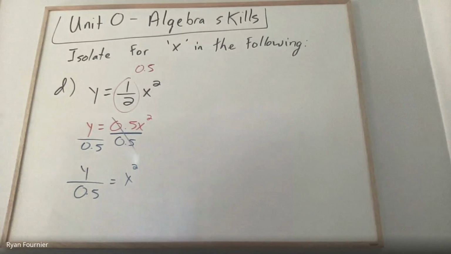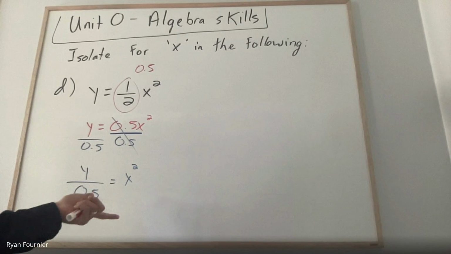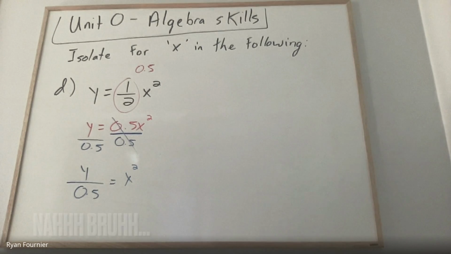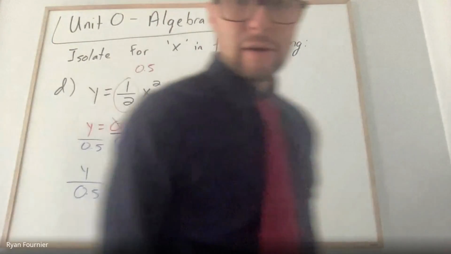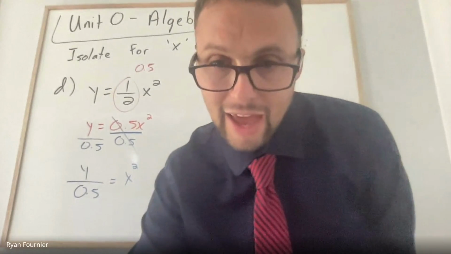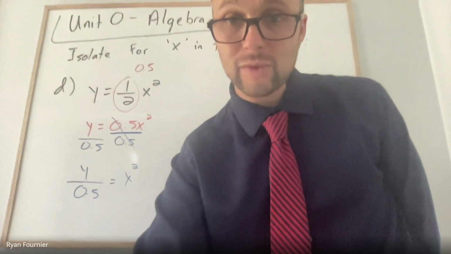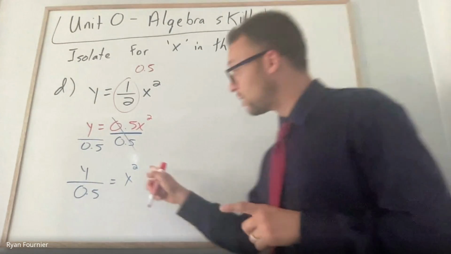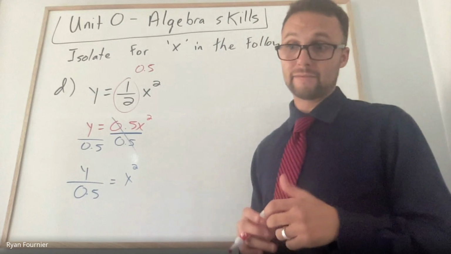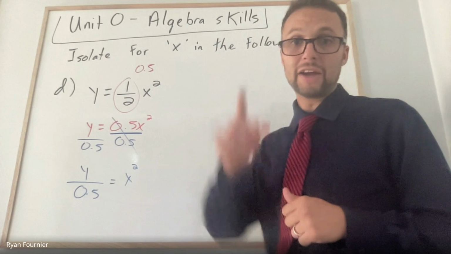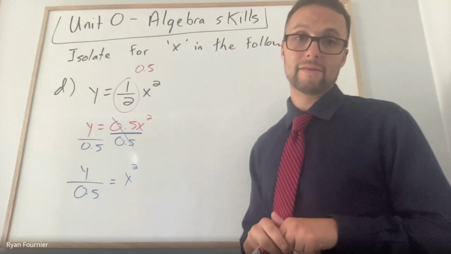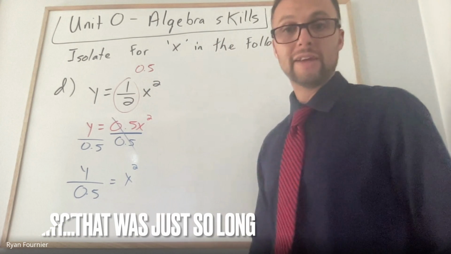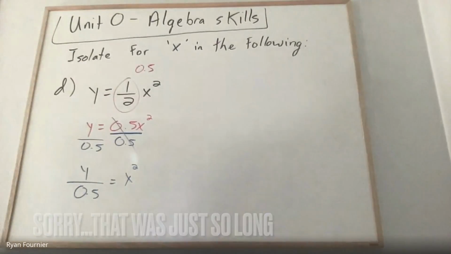Now, some people might mistakenly look at this and say, I've got x, that's it. Now, do I have x? I see a head shaking here. No. Okay, I don't have x just yet. I have x squared. So what I need to do to get rid of that exponent is do what? How do you remove a square? The root. That's right. Take the root of both sides.